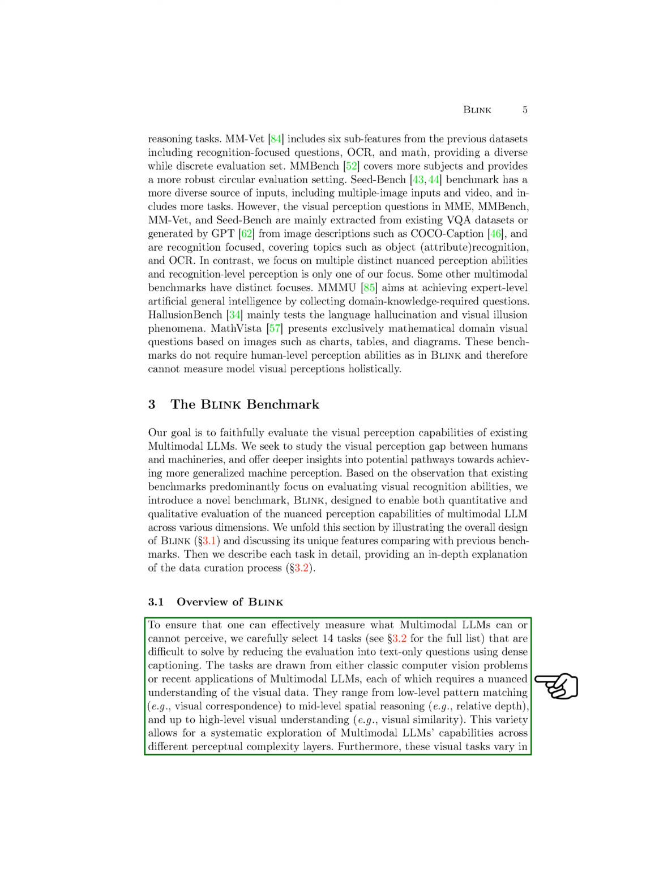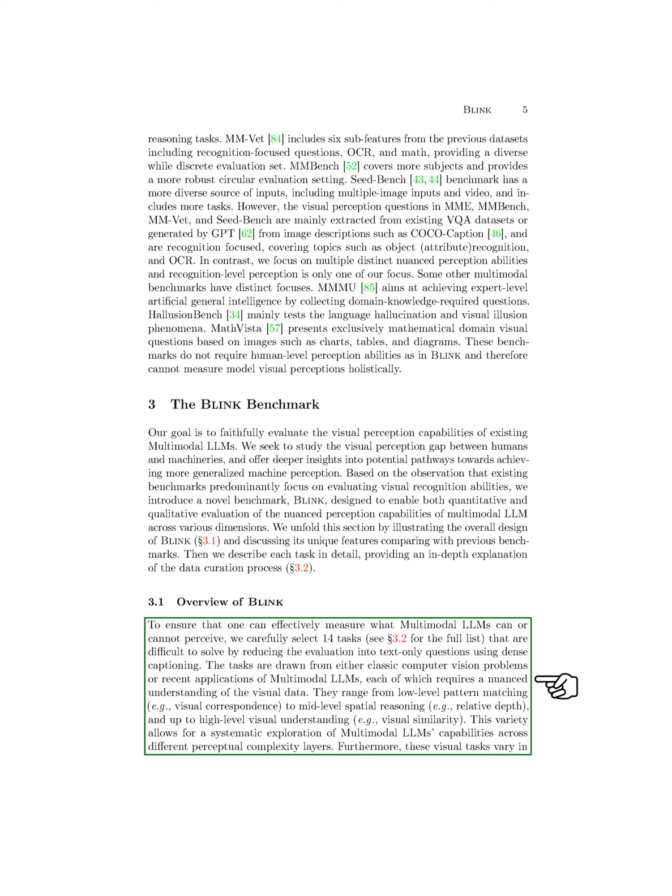Blink differs from previous benchmarks in several ways. 1. Visual prompting. Blink provides visual prompts in addition to text prompts, allowing researchers to focus on specific areas within images for evaluation. 2. Perception beyond recognition. Blink evaluates a diverse set of visual perception abilities beyond recognition, such as 3D reasoning and geometric understanding. 3. Visual common sense. Blink's questions are designed to be easily solvable without domain-specific knowledge, highlighting the gap between human and machine perception.